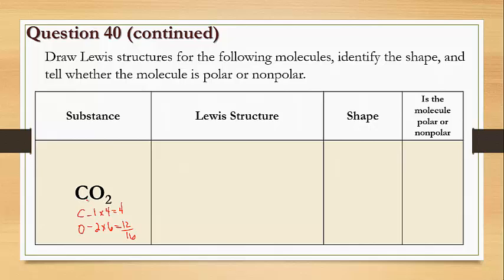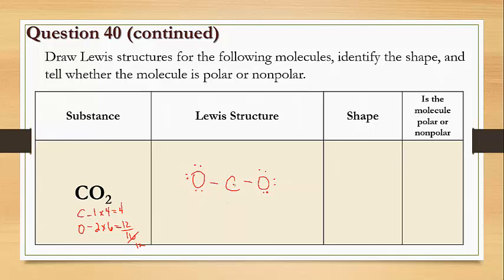Carbon is the central, not only because it's carbon, but it's the lowest number. And bonded to that are going to be 2 oxygen atoms. Alright, now with those 2 lines, I've placed 4 electrons. So that means I have a total of 12 remaining. And I'm going to place them 2 at a time on those terminals until I run out. So 2, 4, 6, 8, 10, and 12. So now I've placed all of them.